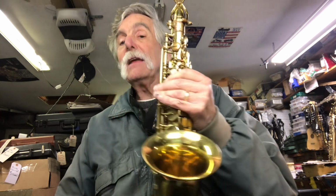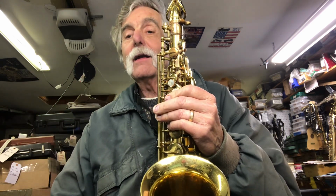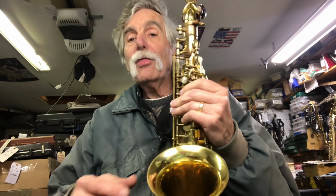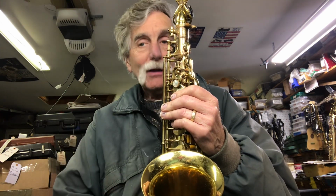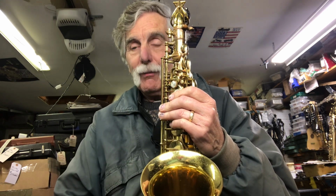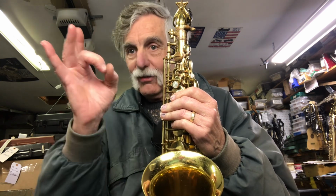So the big thing on these is that there was a guy named Sigurd Rascher, who was one of the big schools of classical saxophone playing in the 60s and 70s. And I took lessons from one of his pupils. According to him, this cone-shaped body is not exactly symmetrical all the way down. It's got a little bit of an elliptical to it. And that's why these have this sound, because it's not exactly round.